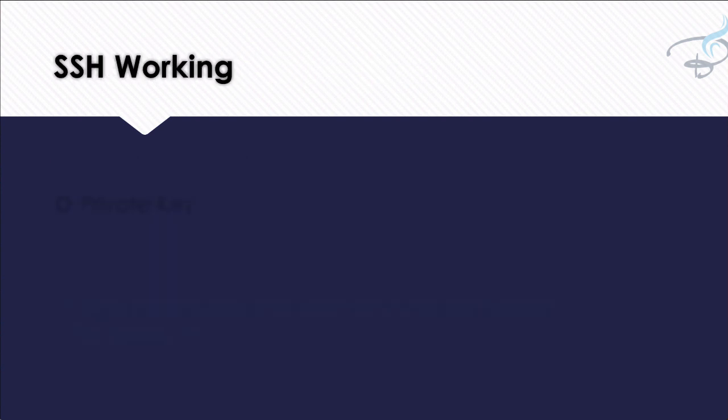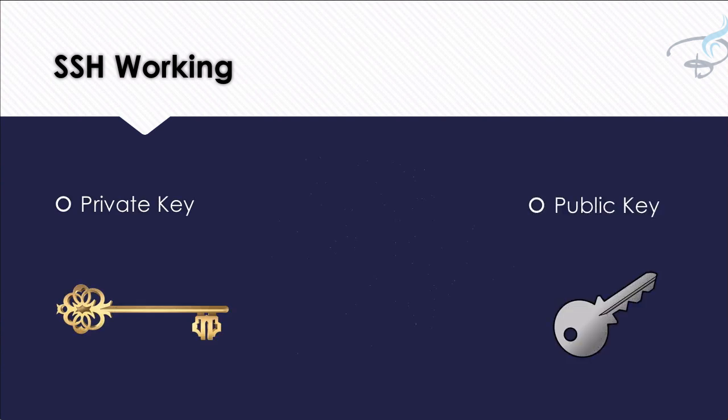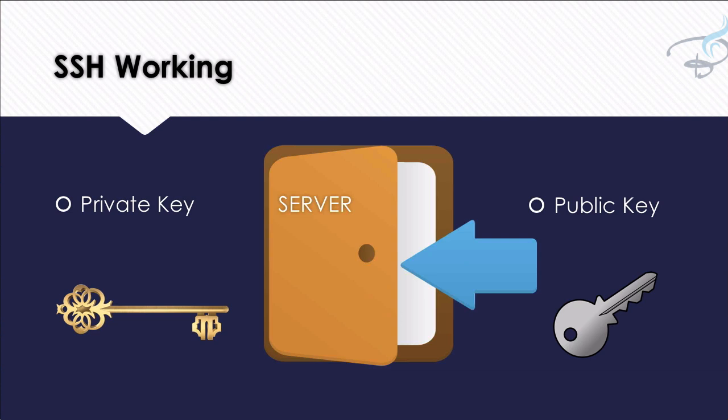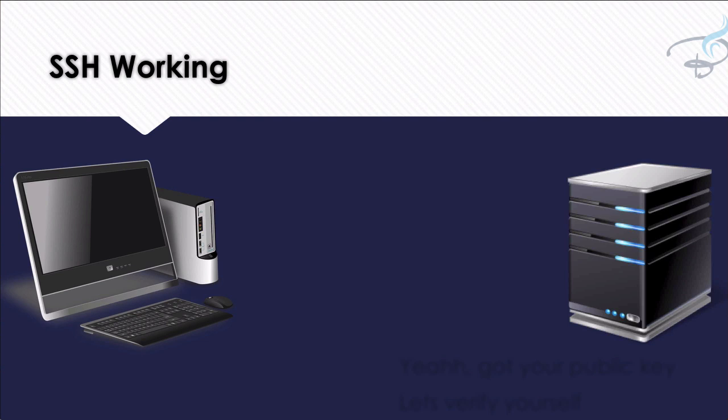So now comes how SSH key works. You have a private key and you have a public key and you want to access the server. So how will you perform this action? From your local computer, you want to access the server, but firstly you have to verify yourself. So you pass all the public keys you have on your system to the server. Okay, because a public key can be shared with anyone, there is no problem sharing the public key with the server. Then on these public keys, the server identifies if it already has your public key registered.